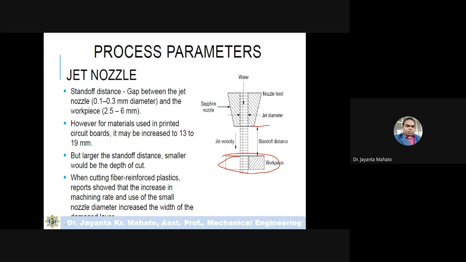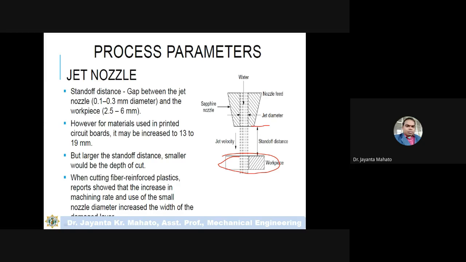And if it is too less, then also the performance in the optimum material removal rate will not be achieved, and the width of the part will be more. So there is an optimum range.